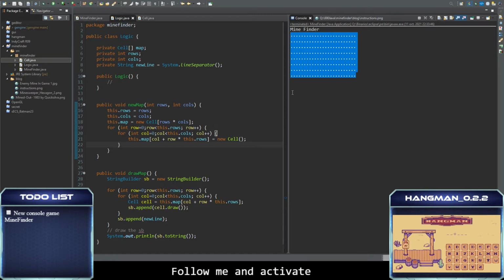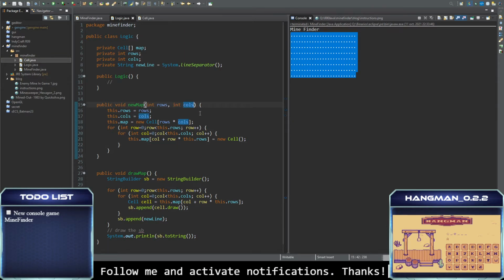So let's add some code in order to create the mines. When we create a new map, we need to know the size, and we need to know the number of mines inside of that one. So let's add here the number of mines.